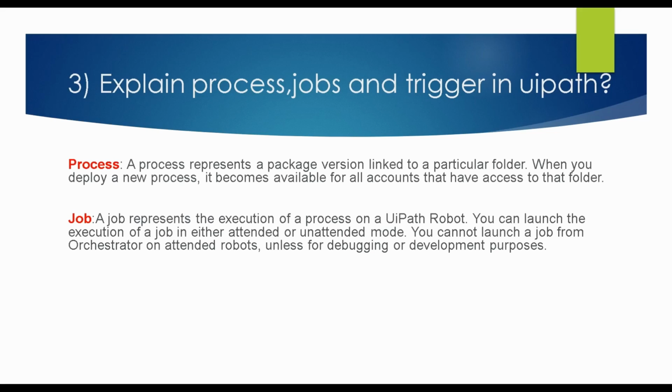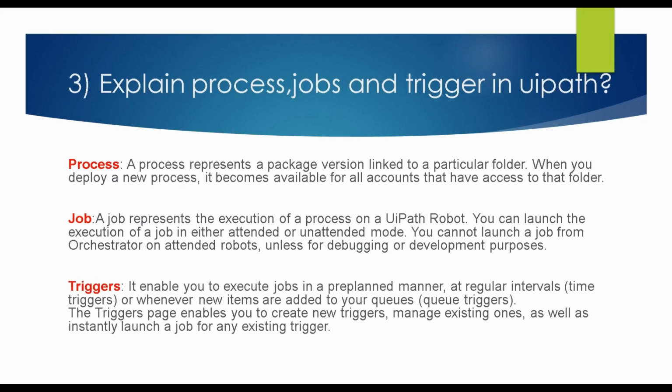A job is nothing but it represents the execution of a process on a UiPath robot. Like if you want to execute that process with a robot, you have to create a job for that. Okay, so here you can see you cannot launch a job from Orchestrator on attended robots. Okay, so only if a job is created on attended, then only you can launch it from the Orchestrator premises. But if you want to do that for a debugging or development purpose, you can do that for attended robots also.